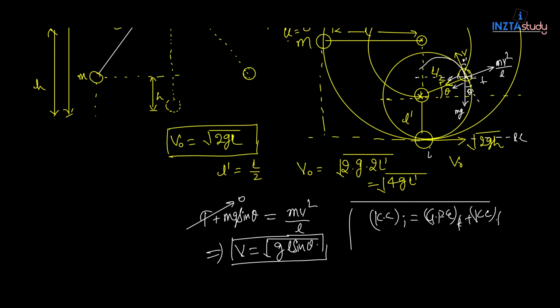at the final position. So half m v square, that is 2g L. H is L dash. Let me write L dash. Gravitational potential energy is going to be mg into L dash plus L dash sine theta. So L dash into 1 plus sine theta, and kinetic energy is equal to half mv square. So v square is g L dash sine theta. Here it is L dash.